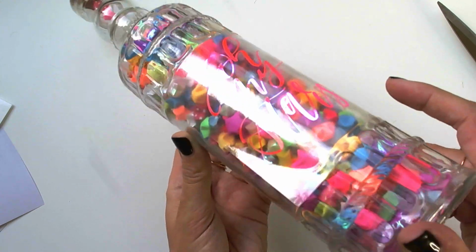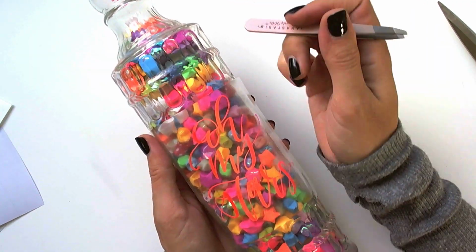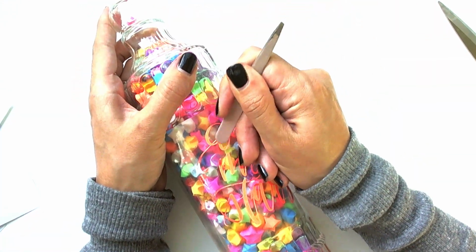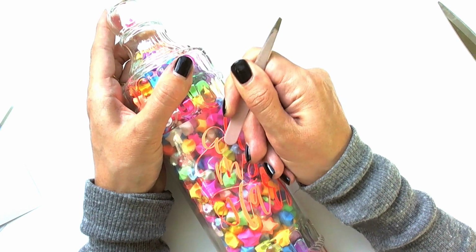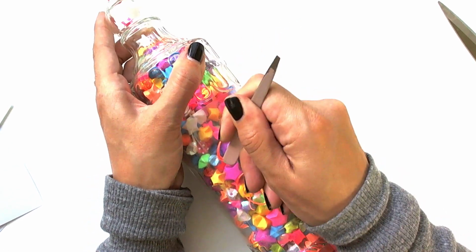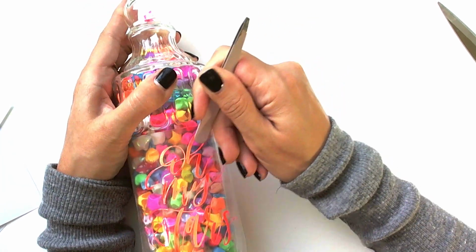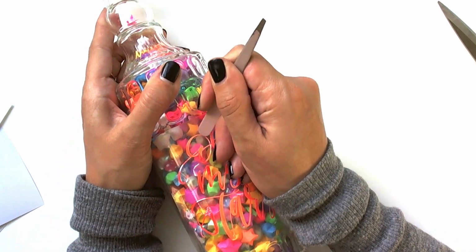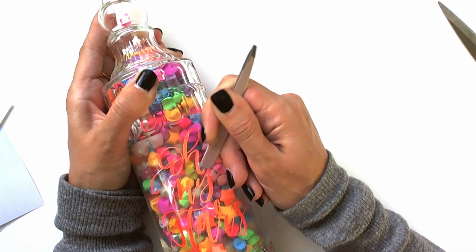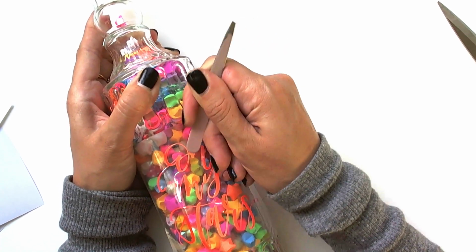Exactly what I just did with my, we're going to call this my scraper, the back of my tweezers, that we did to get it attached to the transfer paper is what we're going to do to get it really nice and secure onto my surface, which is glass. So it bonds well so that when I lift up my transfer paper, my vinyl is stuck to the surface that I want it to be on.